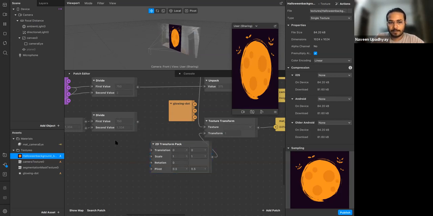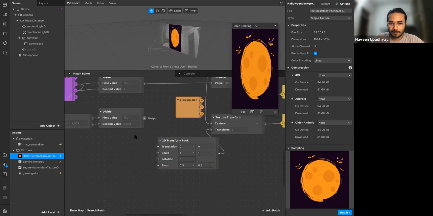So I'm going to multiply. I'm going to pack this now in a vector 2, and if that is 1, then this is going to be 1, and this should be my scale.